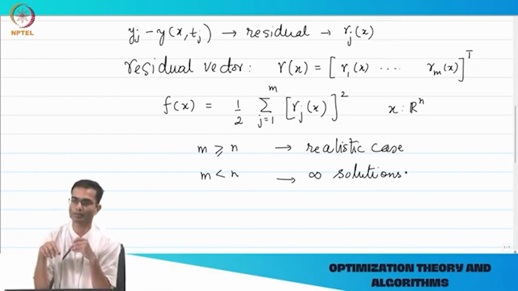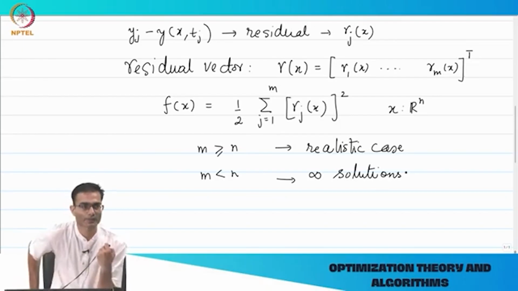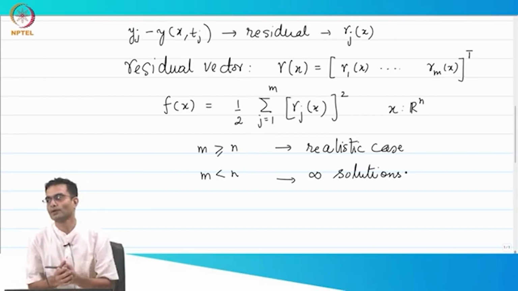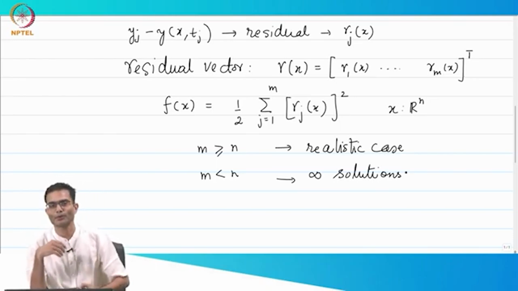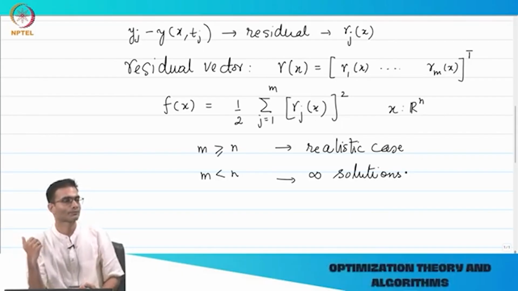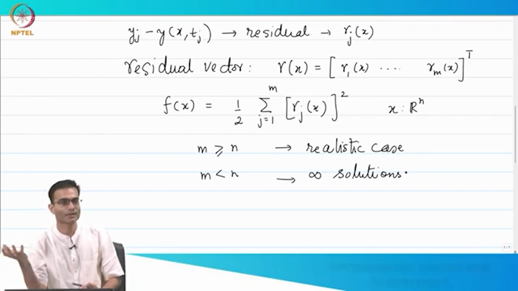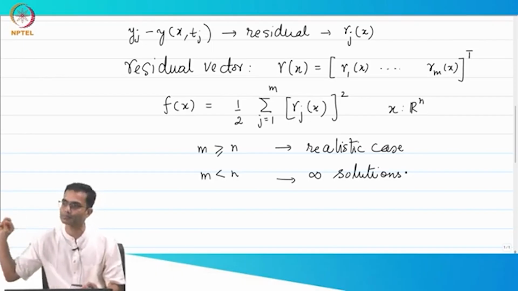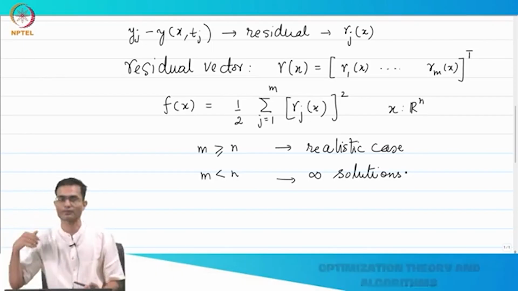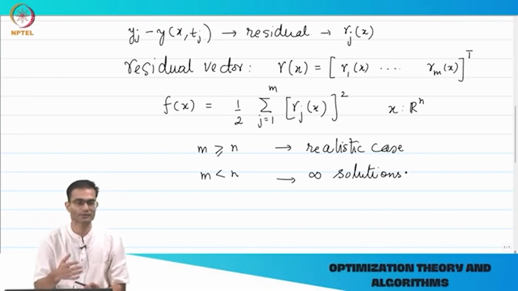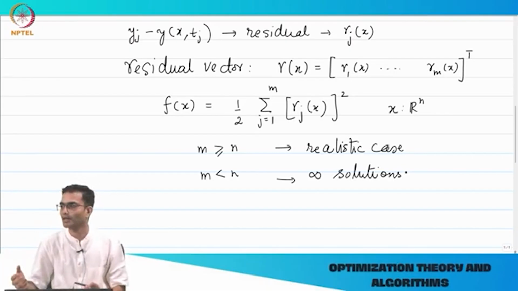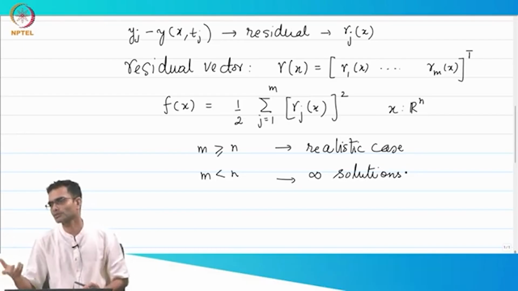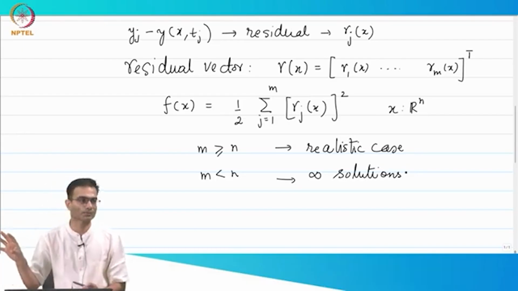Minimum norm, and we'll discuss this at the end of this class when we look at linear least squares. From an engineering point of view, is there any special appeal for a minimum norm solution? Minimum norm can often mean minimum energy. So that has a desirable aspect to it. So even though you may have infinite solutions, you may still be able to arrive at a minimum norm solution. That can be, for example, minimum energy for a physics application. For some sensor network application, it may be minimum power of the nodes, whatever, right? So those solutions are still possible.